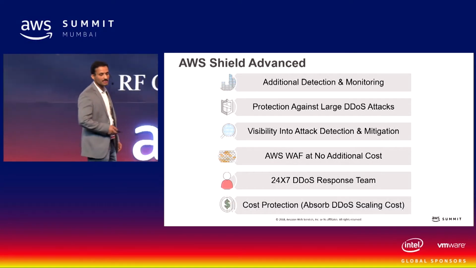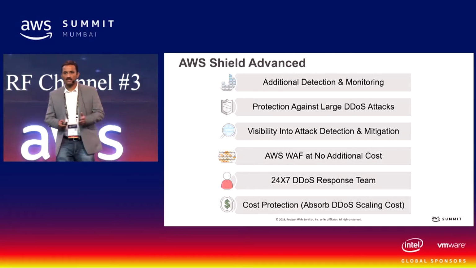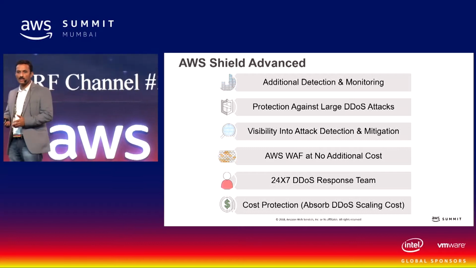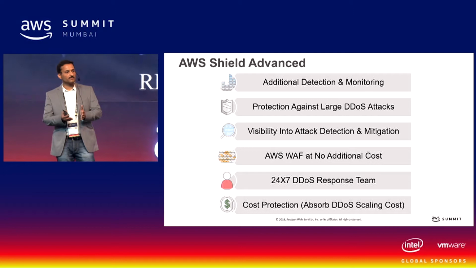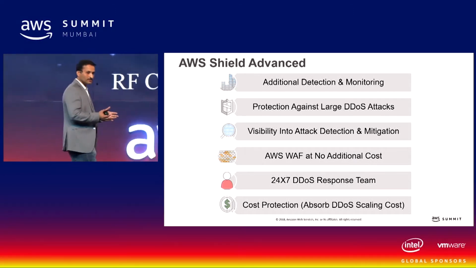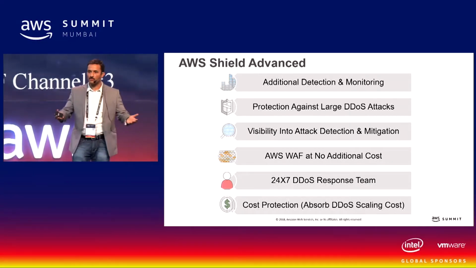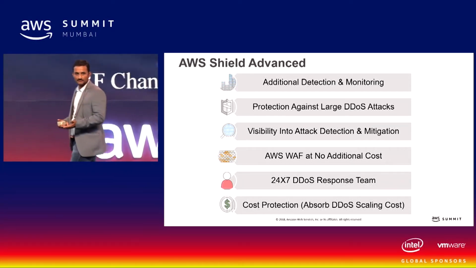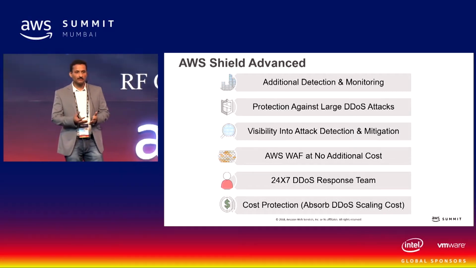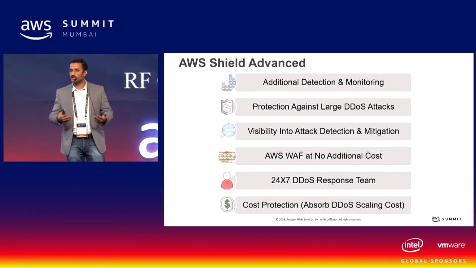get cost protection. So what that means is, when your infrastructure is going under DDoS attack and you have followed the best practices for DDoS mitigation, one of the best practices is to scale and absorb the impact at the initial stage. Let's say the DDoS attack starts, so to absorb the impact, you will scale your infrastructure, right? So you will put more resources in it, and you can configure that to happen in an auto scaling way, right? But when you are scaling it, you are incurring charges also, right? Because you're consuming more resources there.